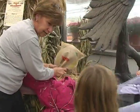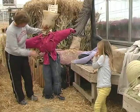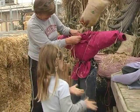Avison has a little help from grandmother Bonnie, doesn't she? Yes, and Bonnie actually has worked here for, oh my goodness, 10, 12, 14 years, or something like that. Yeah, she brings her granddaughter here, and that's part of their family tradition. And it can be part of yours, too, if you haven't already made it part of your tradition here at Linton's.